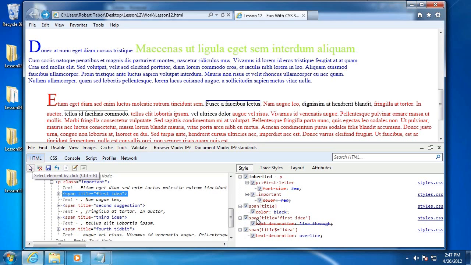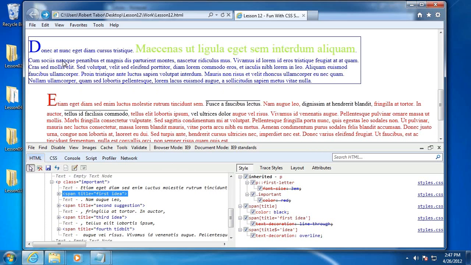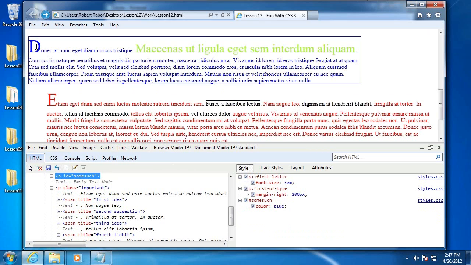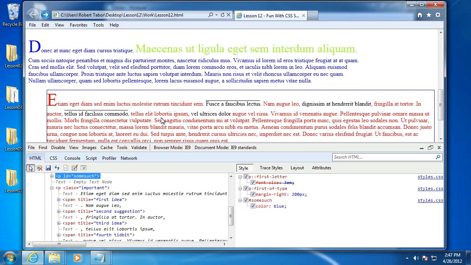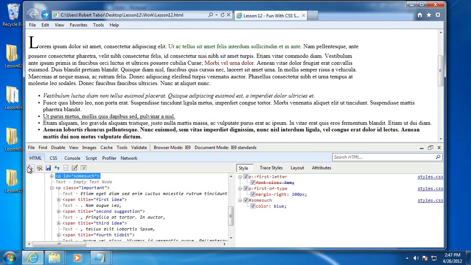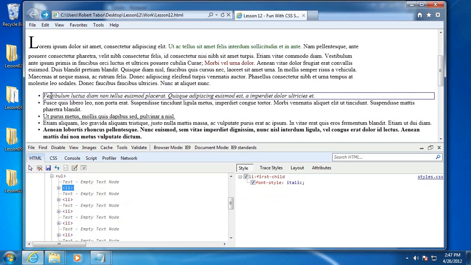The same is true with the span where we set the text decoration, and notice that that has a line through it because something more specific or later down in the document overwrote it, and so that's why it now has an overline. And so we can just kind of go around and inspect the various parts of our web page and learn about what takes precedence and why.